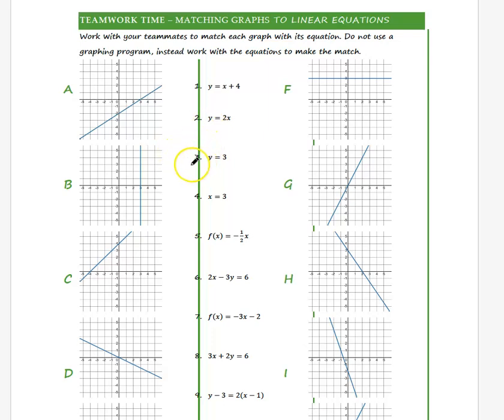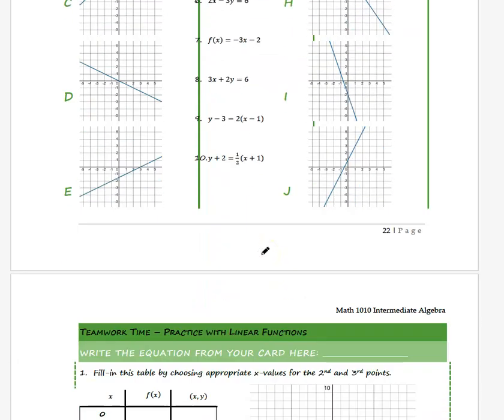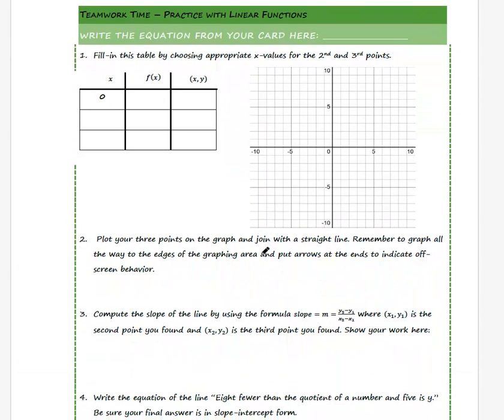Okay, before we get started into 1.4, I just wanted to show you a few things that are optional for you to do, but might help you to learn and be able to do better on some of the quizzes and exams. So this first one is in 1.3, and it's about matching graphs to their linear equations. And the other one is this, write an equation.